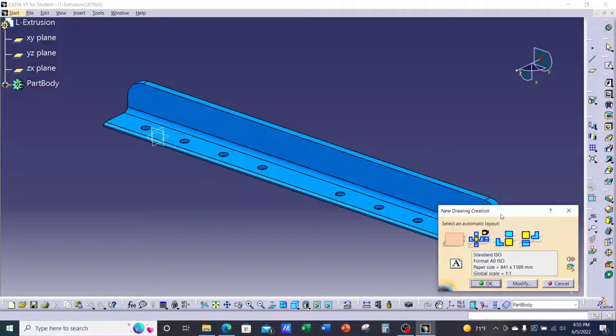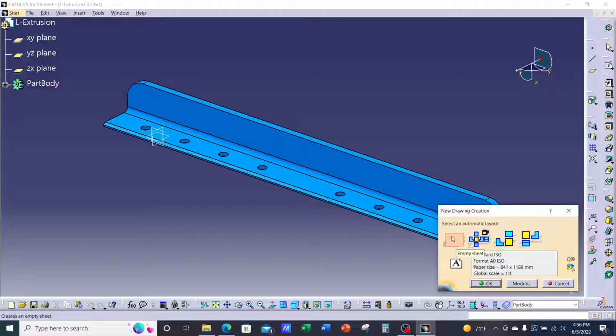Okay, so you have a few options here. As you can see, as I hover over these options, you can either start with the blank sheet, or you can have CATIA, when it opens the drafting workbench, generate views for you from the part. It doesn't always give you exactly what you want, so I typically just start with the blank sheet.